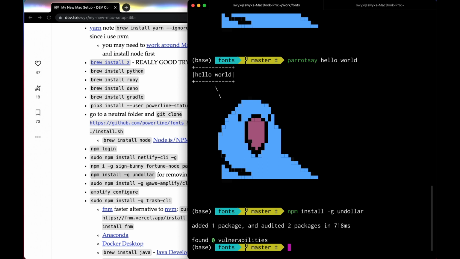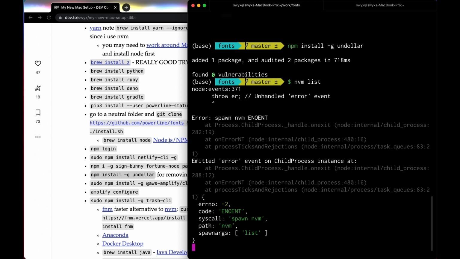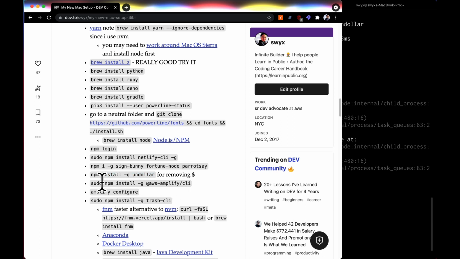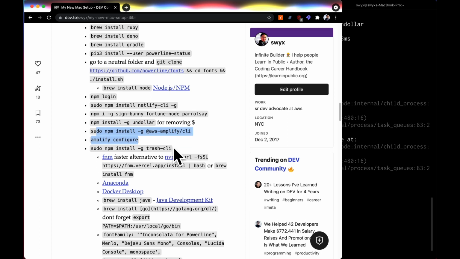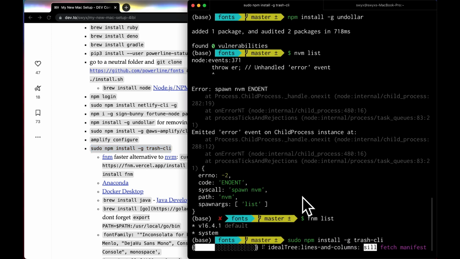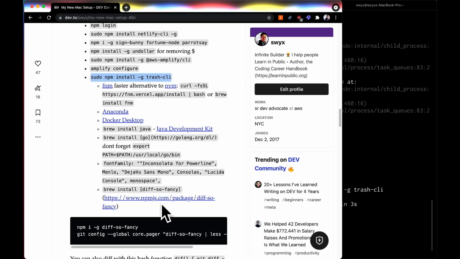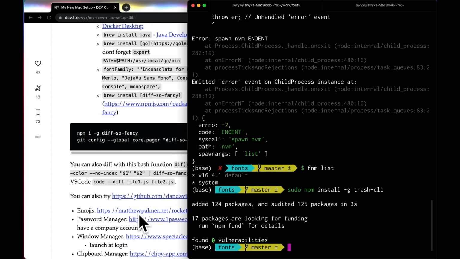Okay, so let's do $. This is a cute package. Basically, it does this, and then anything else that runs here gets run properly. So if you copy any instructions with a $, you don't have to remove it. It's pretty fun. I'm gonna skip the amplify stuff because I don't need it anymore. Yeah, the indents here are a little bit weird, so I don't need all this stuff. Okay. All right. Well, that's it.